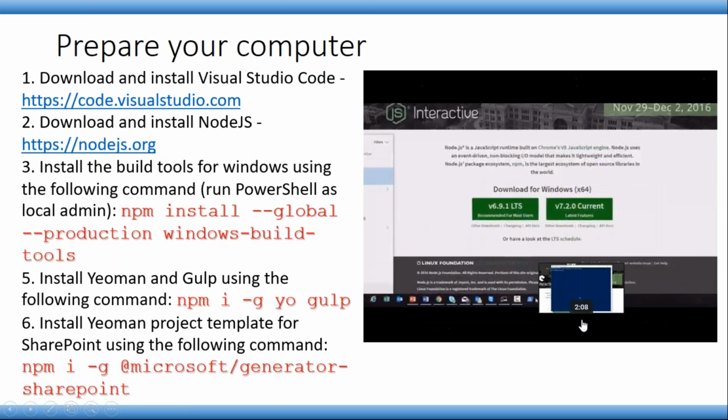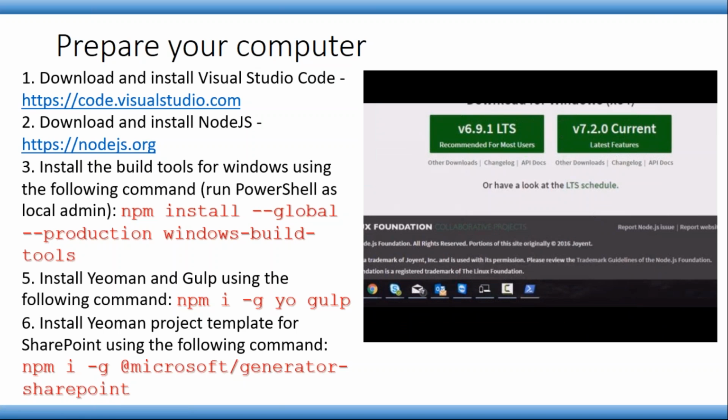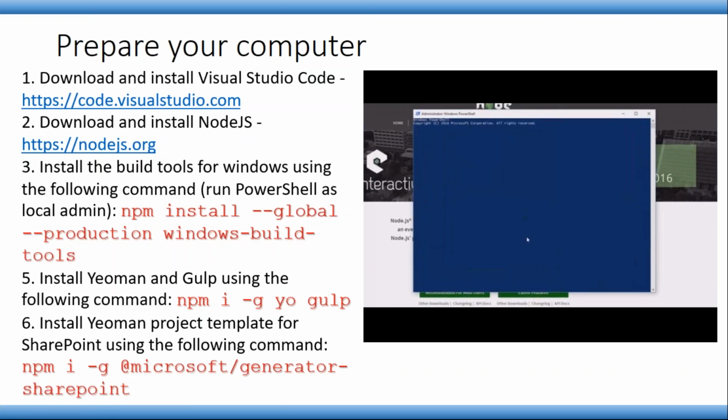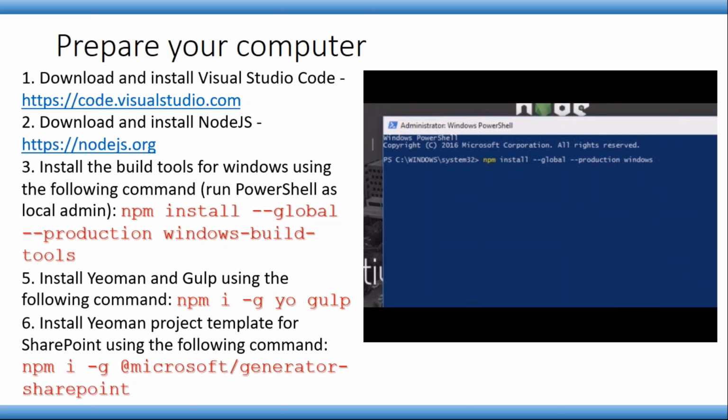Because notice I'm loading PowerShell here, and then I will run some commands that will provision the components that I need. We are very used to working with Visual Studio, where with just 2 clicks we can get something done, at least we can start a project with 1 or 2 clicks. Now we need to type inside a console window and then wait a little bit for the actual component to get downloaded from the web. But this is how it is.